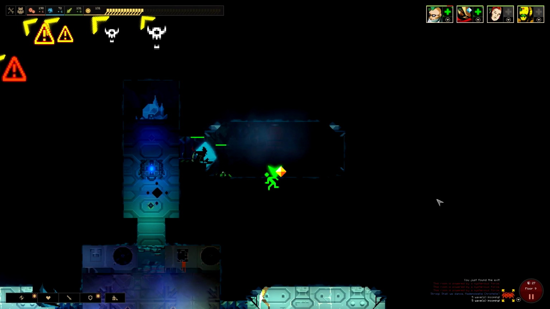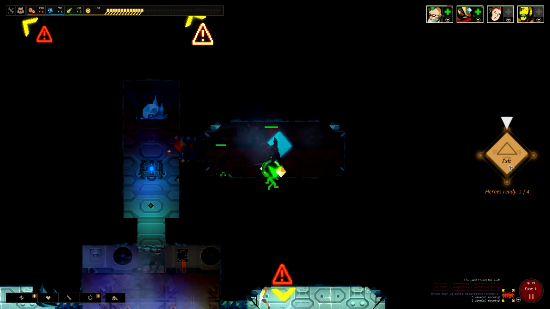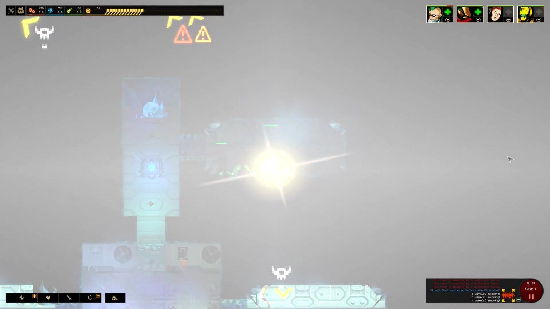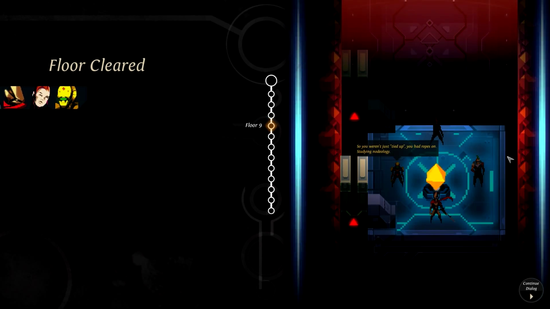We're already done with this floor. Get out of here. We're done, don't need it. Got it. Not a problem. Floor 9 done in the books, moving right along.